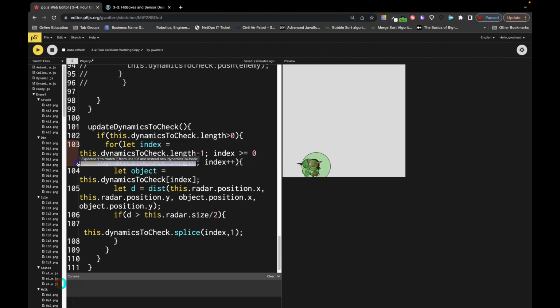As long as that is true, I'm okay. And then I'm going to decrement down. So I'm starting at the very last item on the list, and I'm working my way down as long as we are at 0 or greater for my index. Remember, my index is counting from the first item on my list to the last one, from 0 all the way up to length - 1. So all I'm doing is looping backwards. This all basically works exactly the same, except for that. So that was my reverse loop. Okay, let's go through.